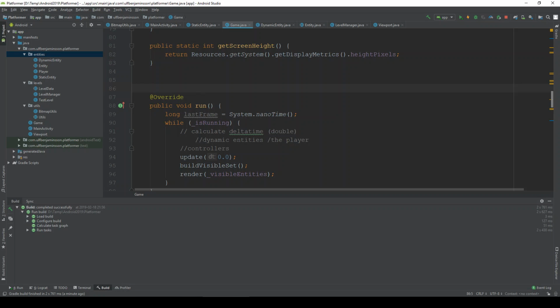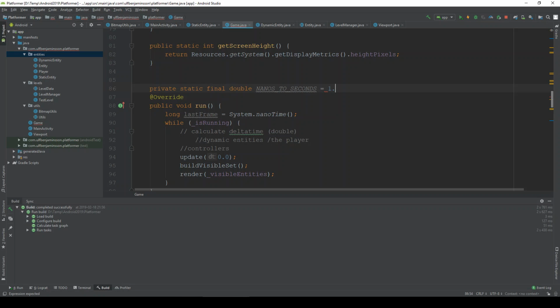I'm going to create a conversion factor because nanoseconds is way too small for us to work with. We want to convert it to seconds. So nanoseconds obviously is going to be very small parts of a second. We will have fractions. We do private static final float. Let's actually make that a double because I want to work with doubles. And I want to convert nanos to seconds.